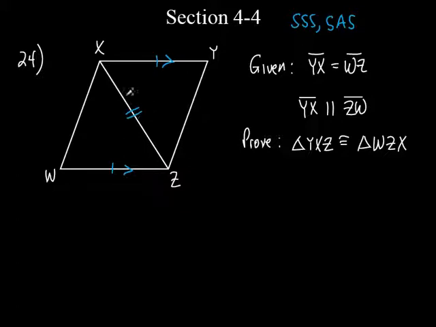So look at this. Would you agree that XZ on this triangle is equal to XZ on this triangle? Yeah, it is. So what we're going to do is say that it's equal, all right? So there's one side, there's a second side. Does that make sense? There's a reason for that. The reason is something called the reflexive property. Remember I said in chapter 2 we skipped a few things? I think they might have mentioned the reflexive property in chapter 2. What does the reflexive property say? Well, what is that word reflexive?